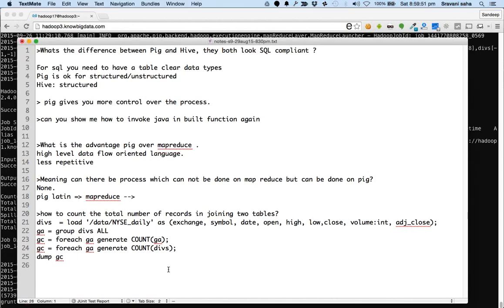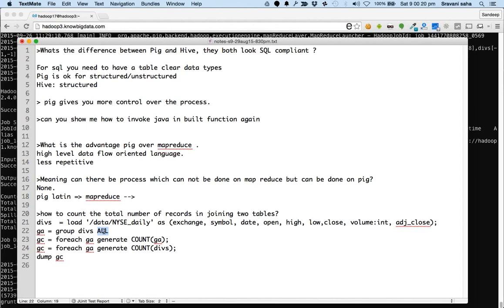So the one which we had discussed till now always had a group, right? So we could easily generate the number of values for a particular key using the for each, right? Something which we have not discussed yet is you can group all the values of a div by saying all.